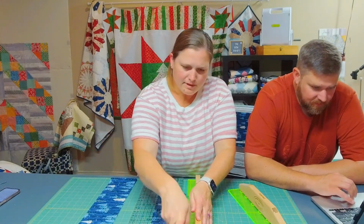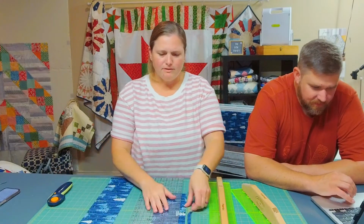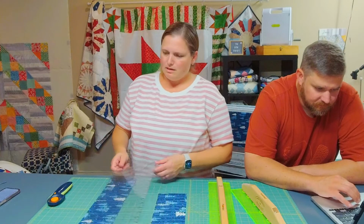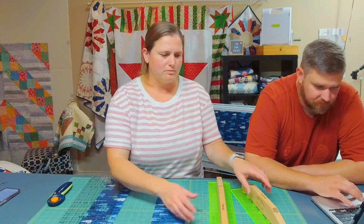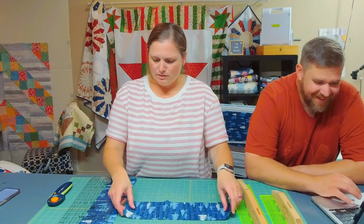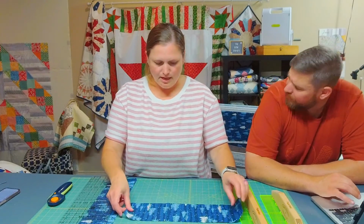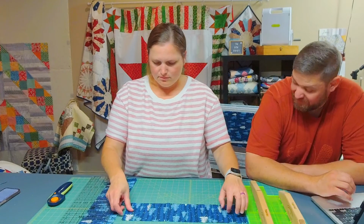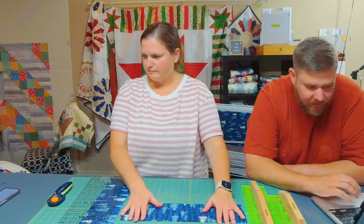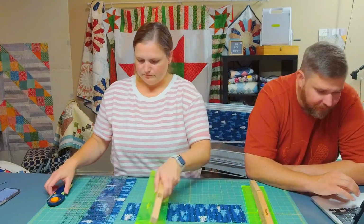I think in the shop, if you do like this fabric, I think I have some fat quarter bundles of it that I bundled up together. And then there's yardage as well, but there might not be a lot anymore. They also had a really cute panel. I think I have some of those. And they have some good flannel too, which is what I'm going to put on the back of this. I'm going to put flannel on it so I can have it as a nice cuddly Christmas movie quilt.